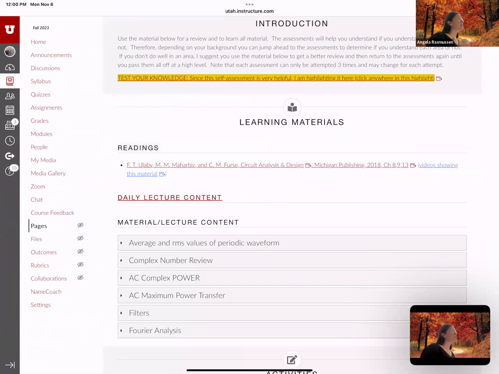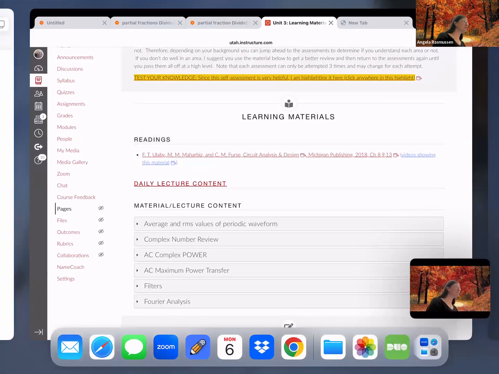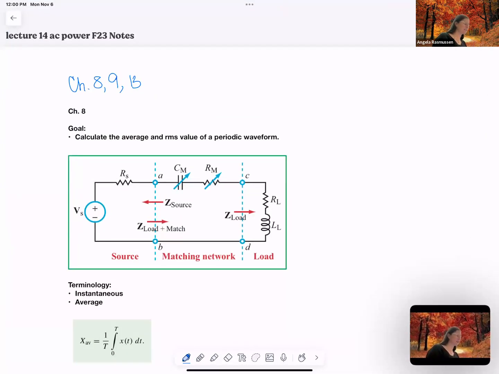We're not going to cover the depth of it so much as a lot of breadth of it, because there's 3 chapters in 1 unit. So a lot of new terms. And the first thing we're going to cover is called complex power.